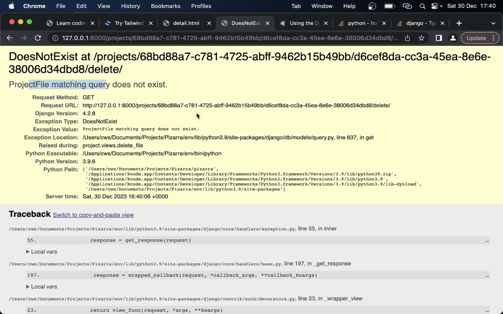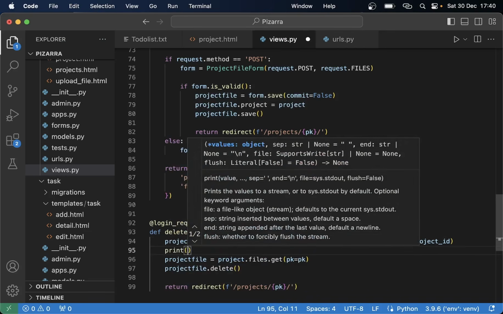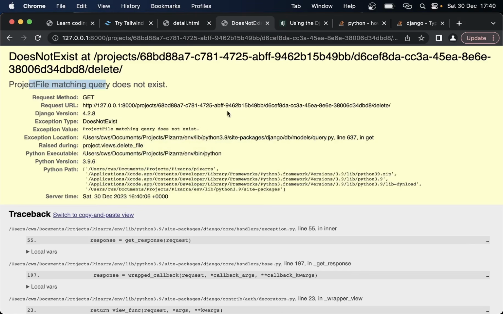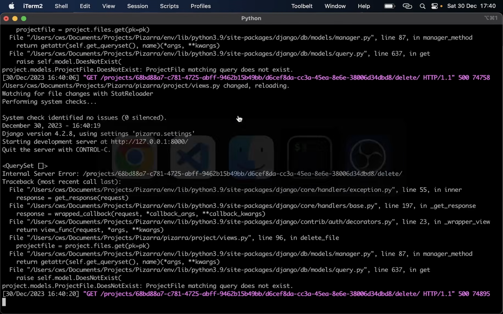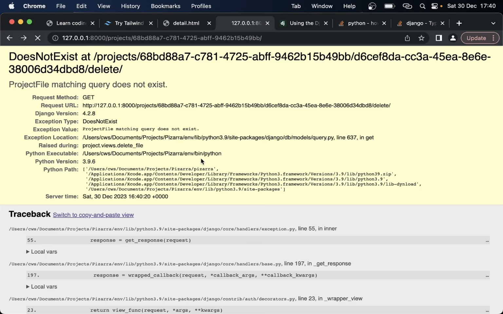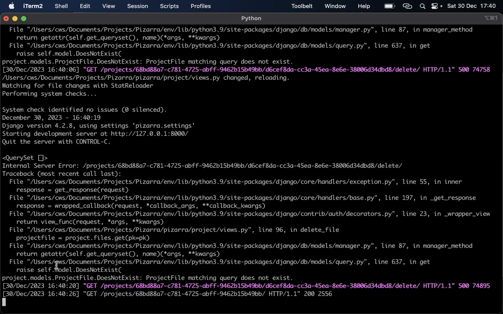Project file matching query does not exist. The print project.files.all, just to see that there are something connected to this. So I refresh, and you can see here that the query set is empty. But if I go back, okay, so now it's gone because the deleting worked.